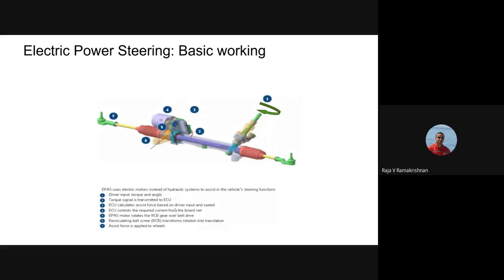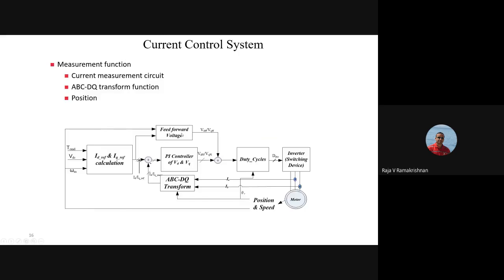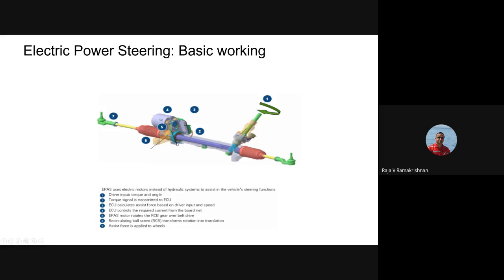Now, I just wanted to show you the electric power steering gear by itself. You can see that there is a torque sensor, then a controller, a motor, and then you can see the inner part of it. I think I have a better picture here. There's a belt from the motor. This is the motor shaft. Then there's a belt pulley system, basically using the rotational motion of the motor to become a translation motion here to move the gear in this direction so that it turns the wheels. So that's the idea of electric power steering.